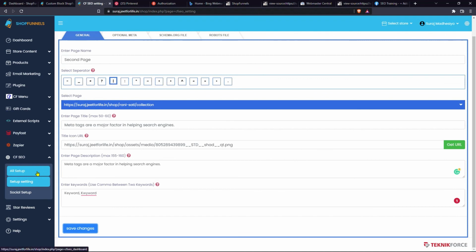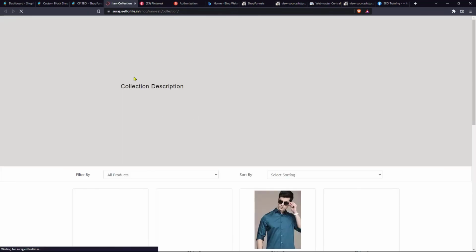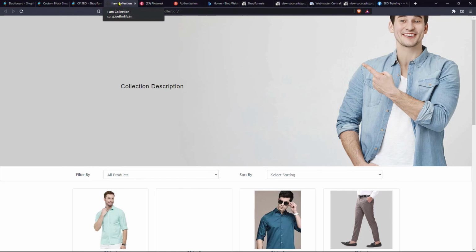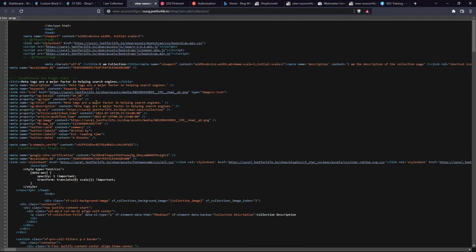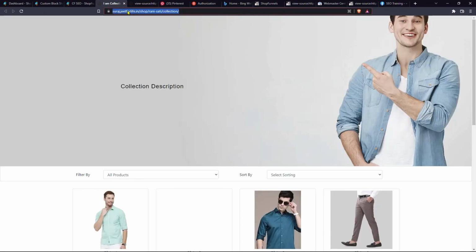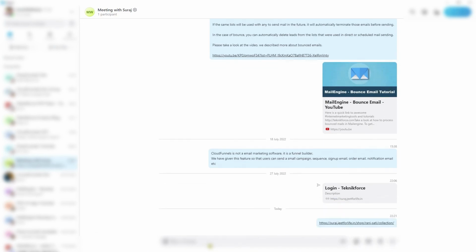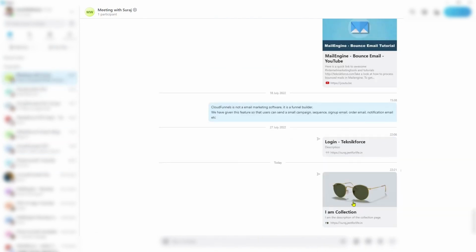And now, if you go to your second page, you will still see your icon and the page title. And if you view your page source, you will again see everything. And if I want to share this to others, I'll just copy the URL and paste it here to send it to them. You will see the page image, title, description, icon, and the URL like so.